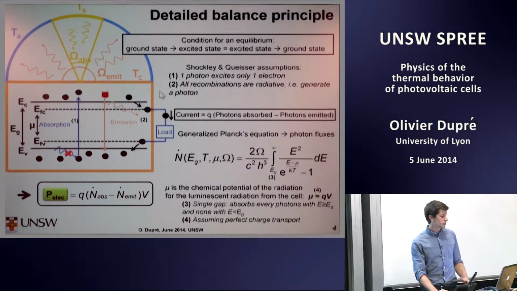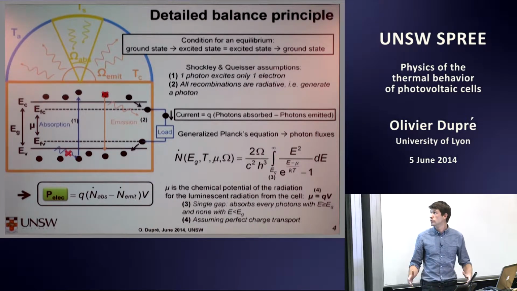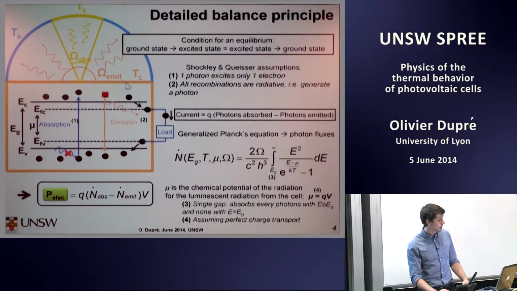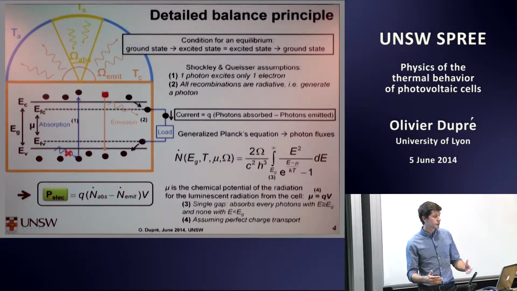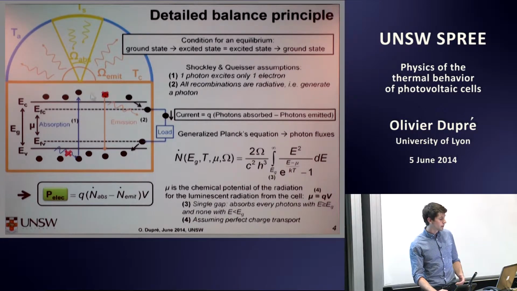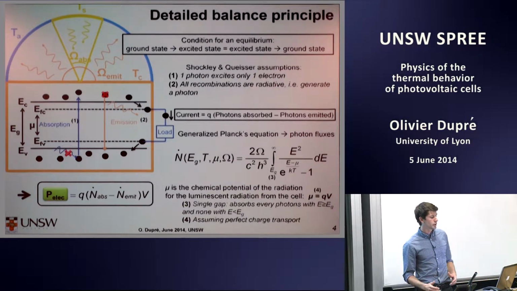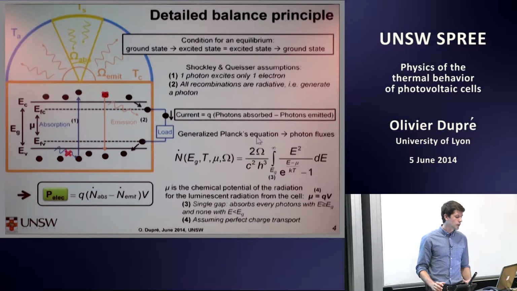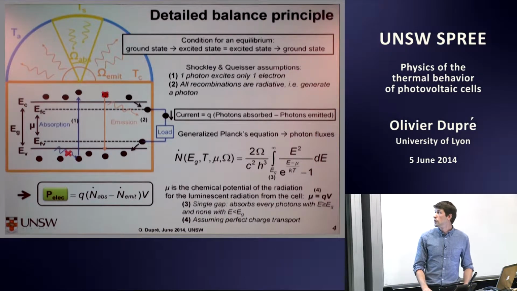That brings us an ultimate limit, because this is the inverse process and we will never be able to get rid of it. If we look at the whole cell, then it's obvious that if fewer photons are emitted than photons absorbed, then for an equilibrium to exist, there is a current flowing from the conduction band to the valence band through an external circuit. This current is equal to the difference between the absorbed photons and the emitted photons.